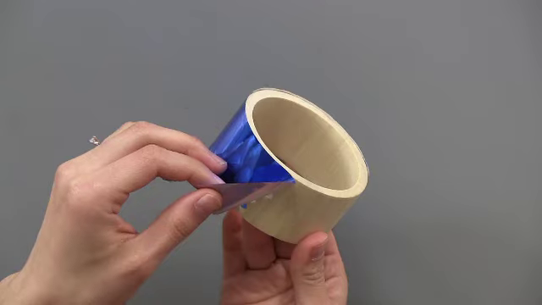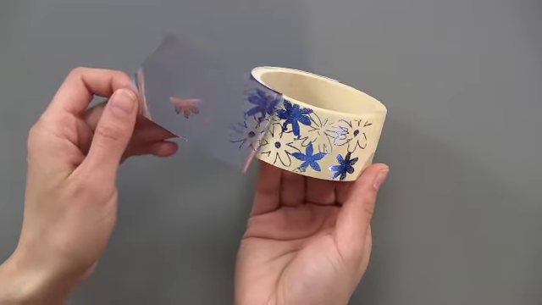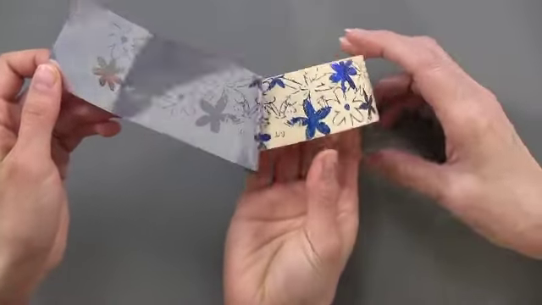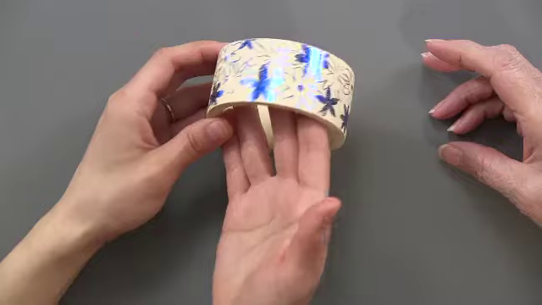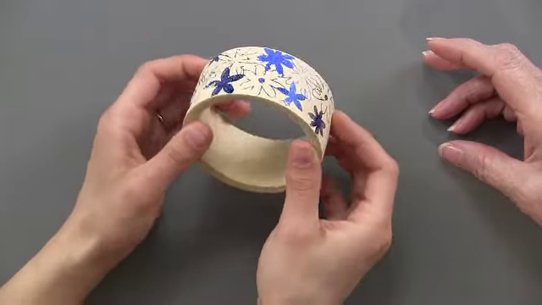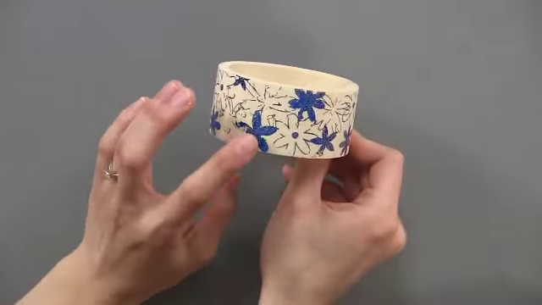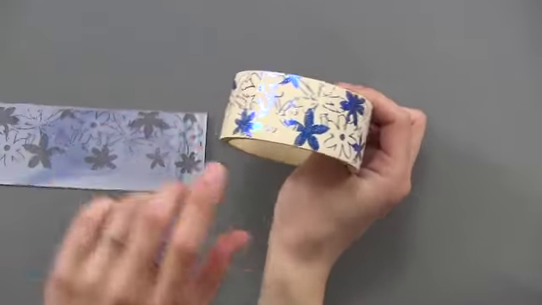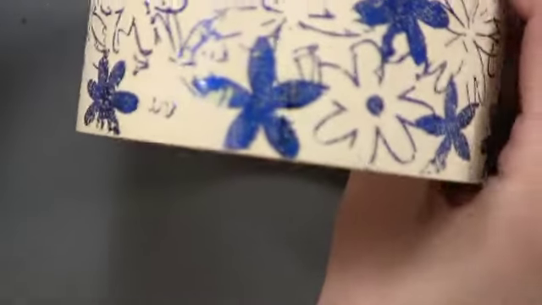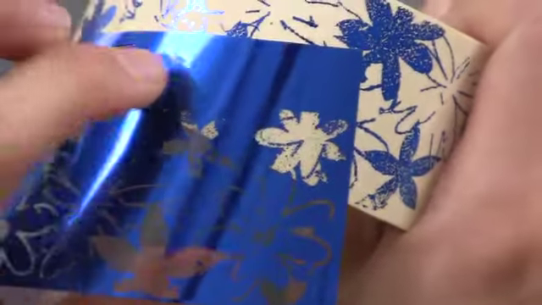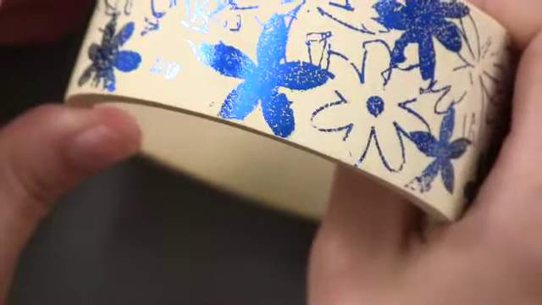And then when you peel back... Ta-da! Look at that. Very pretty. So there's your blingy bangle bracelet. And then you would seal it. Definitely seal it. And she also said if there are places on here, like if you close up on some of these areas, they haven't been all filled in with the foil maybe as much as you want, you can go back and press down really hard and it should kind of fill that in. So you've got that option.